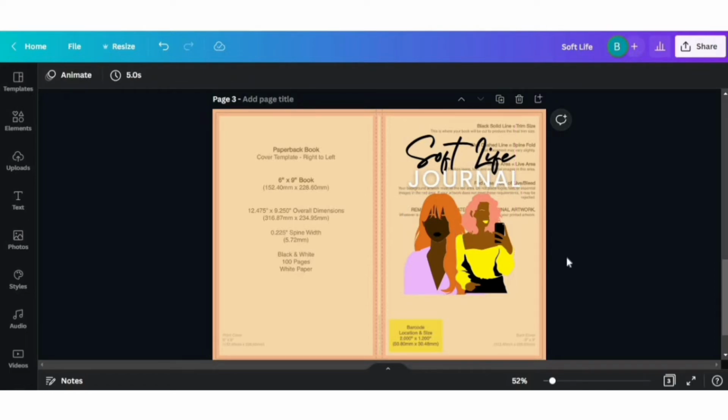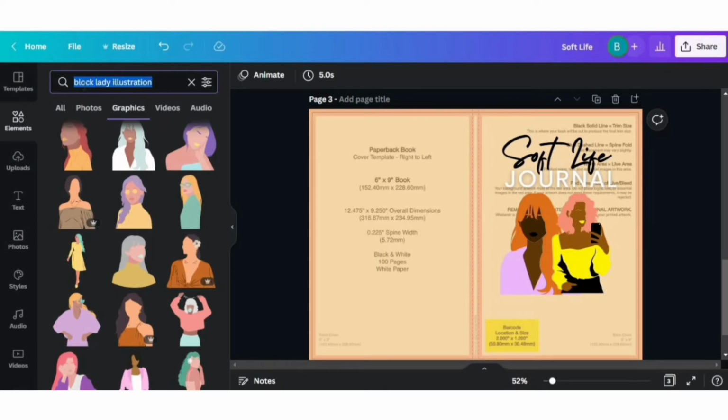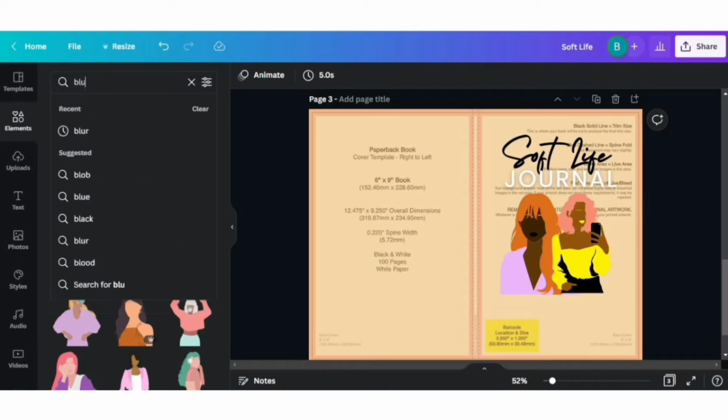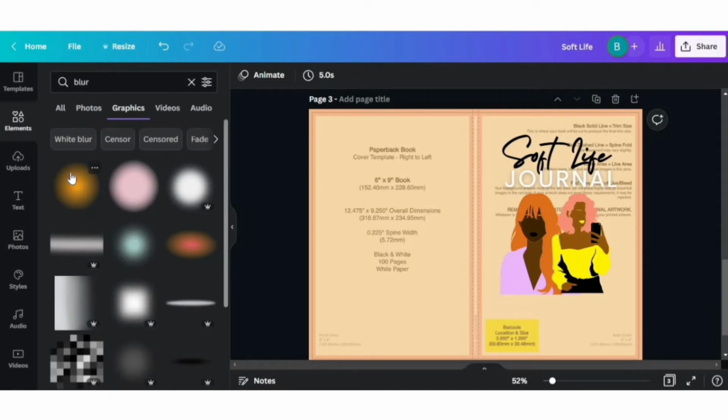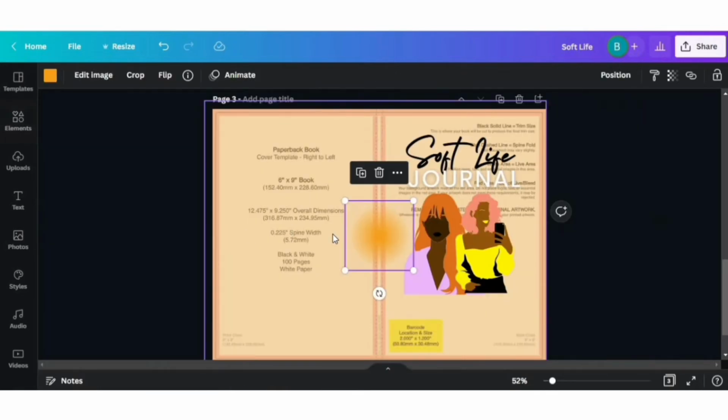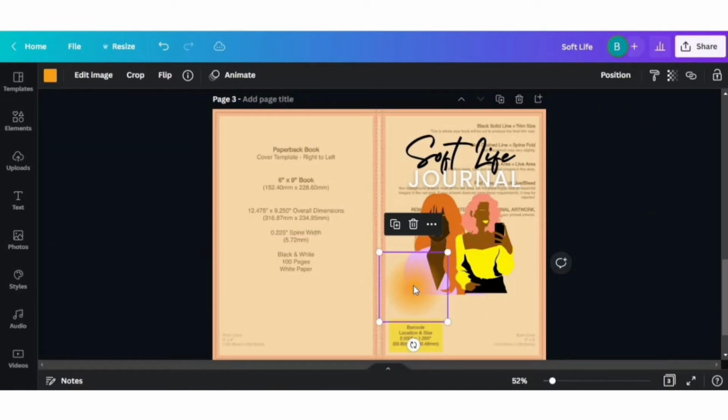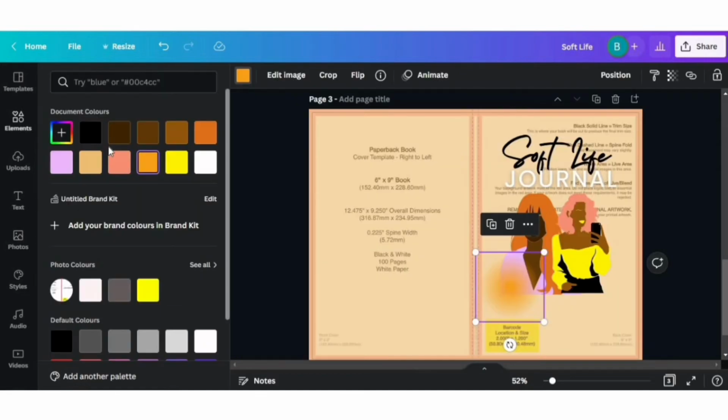Okay, so guys, you realize that the ends of the images are very sharp and blunt. Now a little trick to blend out these sharp edges in Canva, go to elements and search for blur, and you're going to use this airbrush-like element and change it to the color of your rectangle, the color of the book cover.